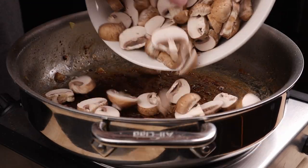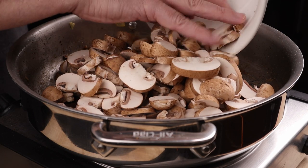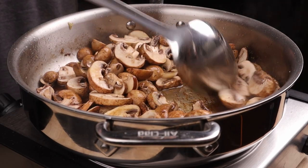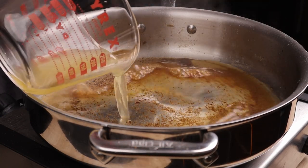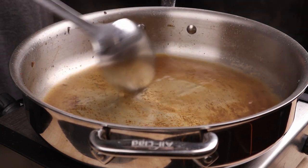Toss in a pound of sliced mushrooms. I'm using cremini mushrooms, but use whatever you like. Obligatory salt and pepper. Cook until they've gone nice and brown and set aside with your pork chops and your onions. Pour in about one third of a cup of chicken stock. Stir to get all those brown bits loosened up, but don't reduce it — you'll need it for the gravy.